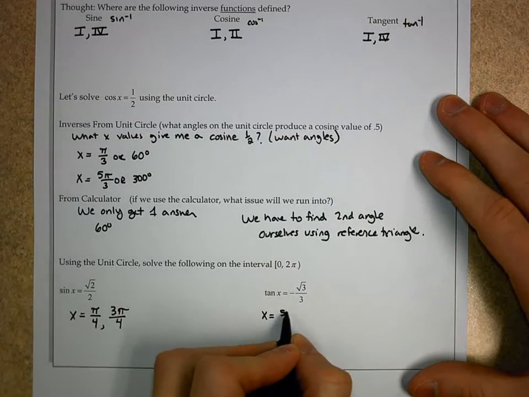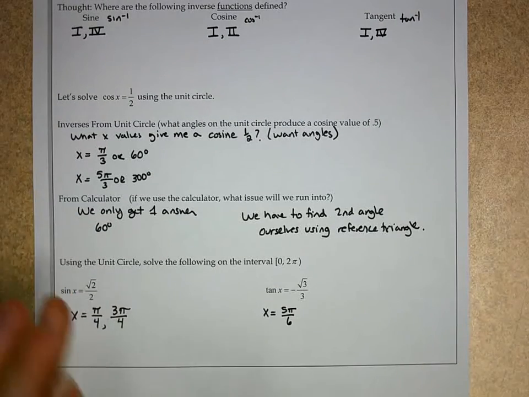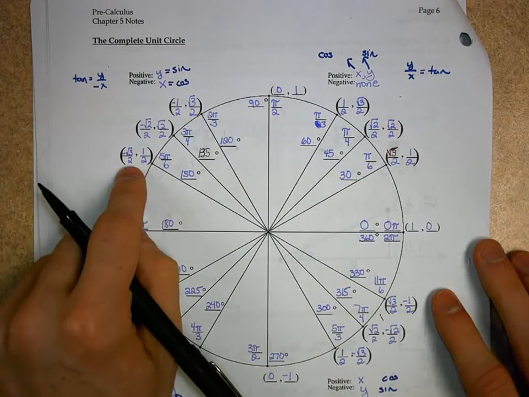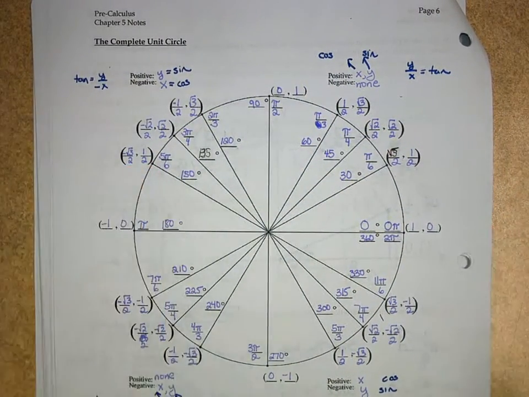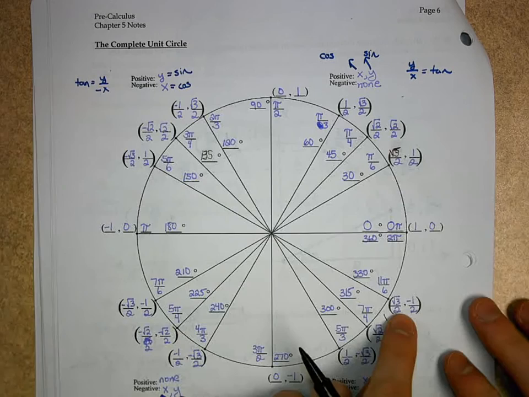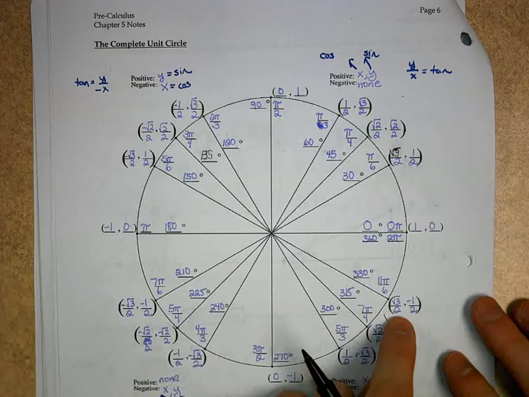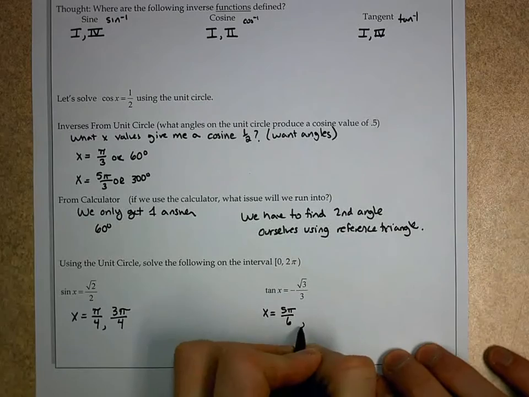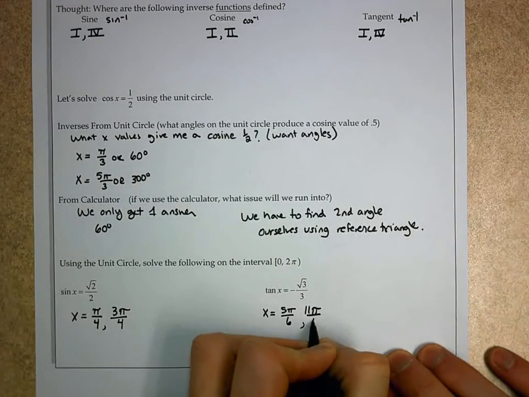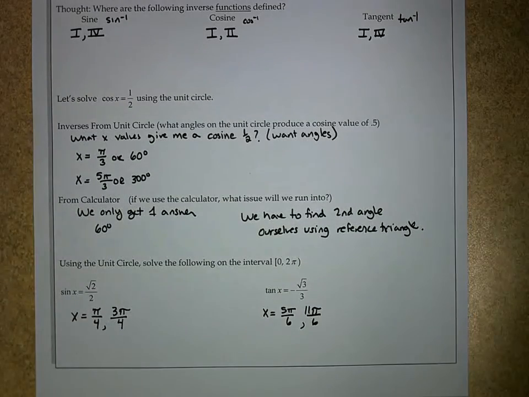So the first answer is going to be 5 pi over 6. And where we get that is because tangent is not directly on the unit circle, it's y divided by x. 1/2 divided by negative square root of 3 over 2 is negative square root of 3 over 3, which is what we're looking for. And then the angle measurement that's the same in the fourth quadrant: when I take the negative 1/2 divided by square root of 3 over 2, that also gives me a negative square root of 3 over 3. So my two answers for the tangent are 5 pi over 6 and 11 pi over 6.